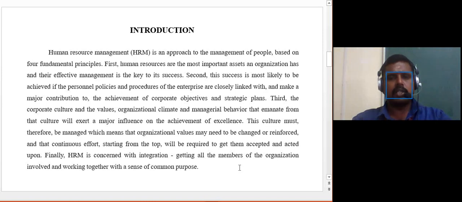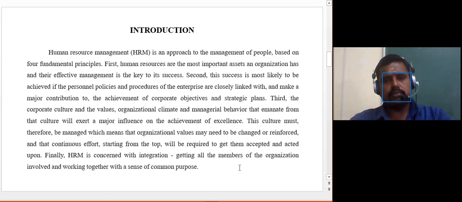Before entering into the unit, as I already mentioned in Unit 1, particularly what is the necessity, why we are studying human resource management practices, why it is needed, where it is needed, and what the application purpose of this course is, everything we can come to know directly from Unit 1.